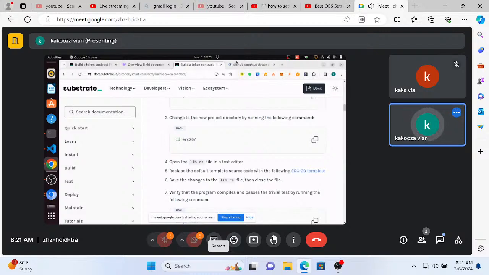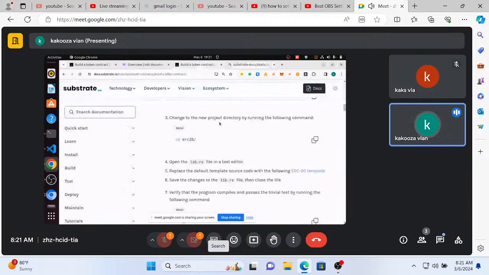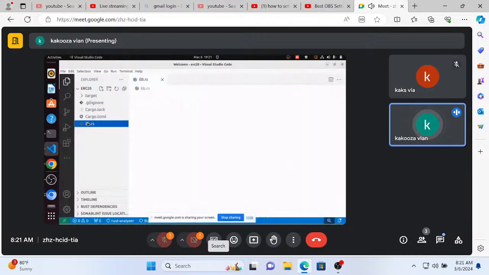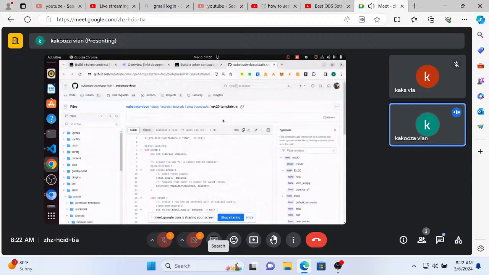What I usually do when I'm replacing this source code, I don't just copy. Most of the time, maybe if you've named your smart contract something different, it will become hard for you to know if you have errors. So what I do is I go into my smart contract and then type the smart contract. This also helps me to clearly now start learning that, okay, this is how the pieces are put together. These are the things that I can change, and these are the things that I need to leave. So when you click on that, you will go to this page, and this is the code that we shall copy.